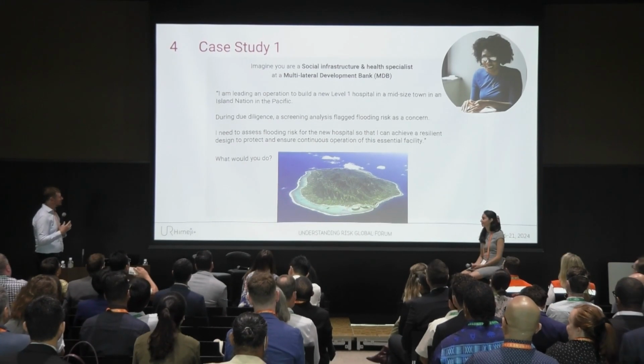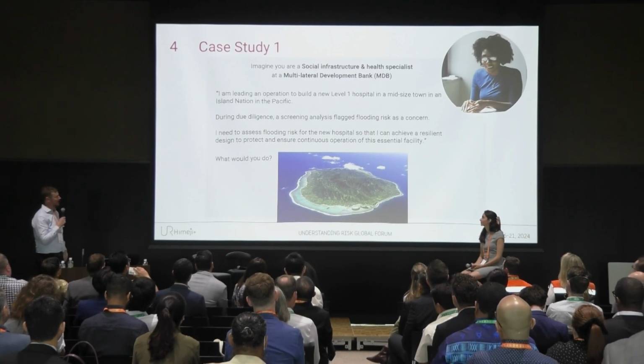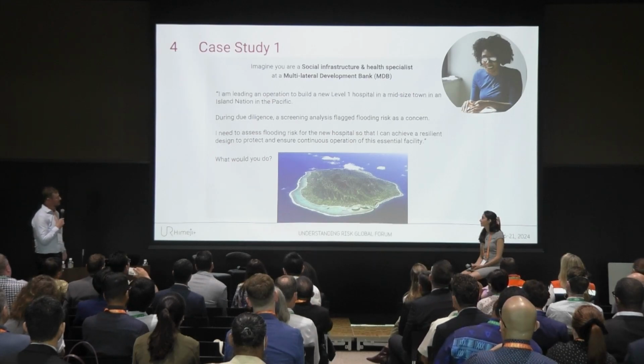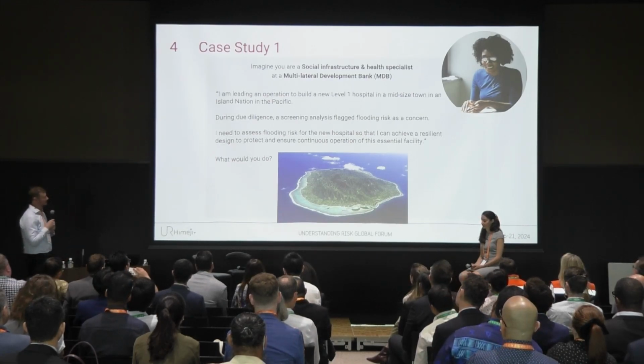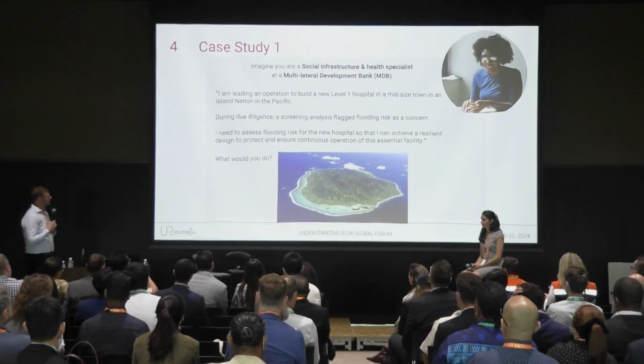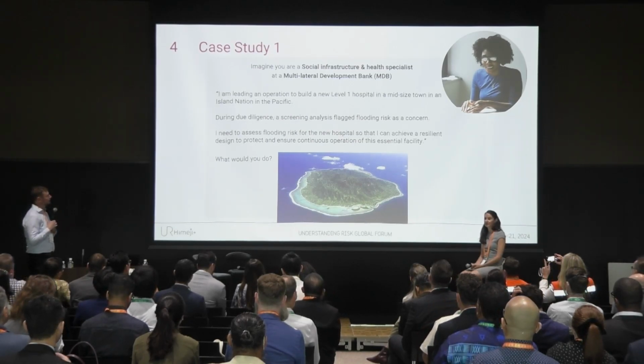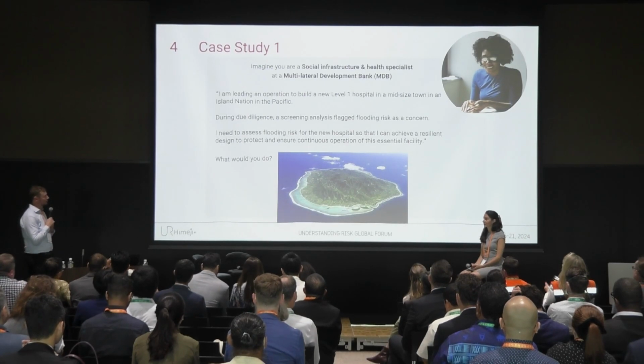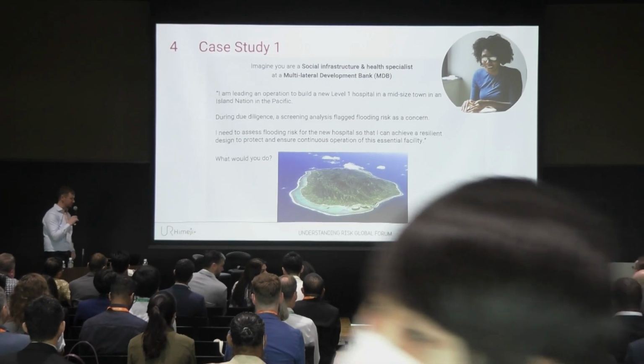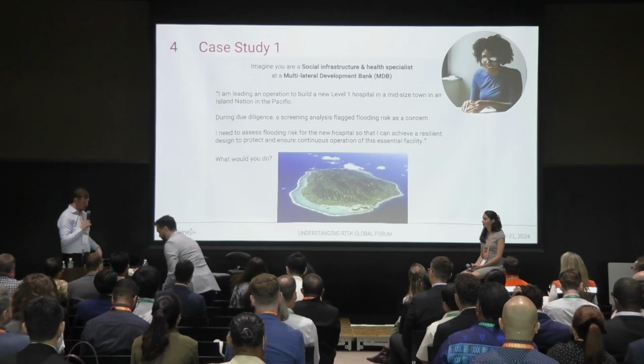And during due diligence, a screening analysis flagged flooding risk as a concern. So it's a single building, and obviously flooding risk is an issue. And I need to assess this flooding risk for a new hospital so that I can achieve a resilient design to protect and ensure continuous operation of this essential facility. So what would you do?